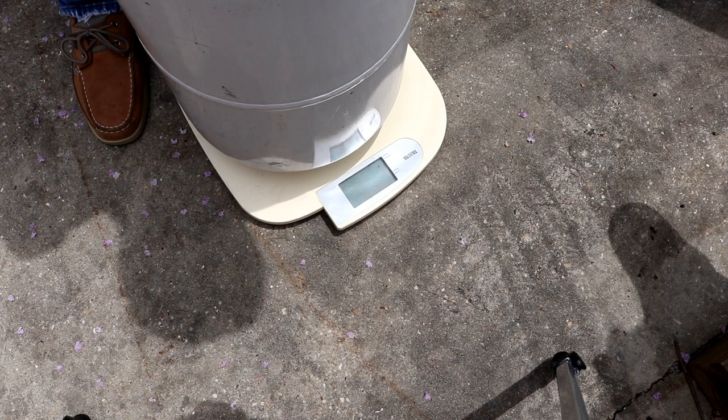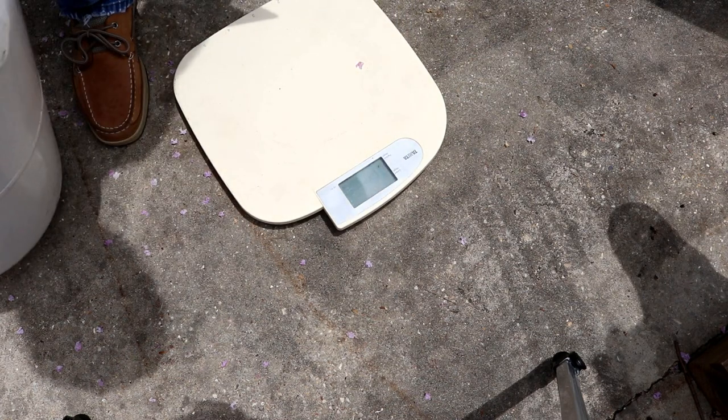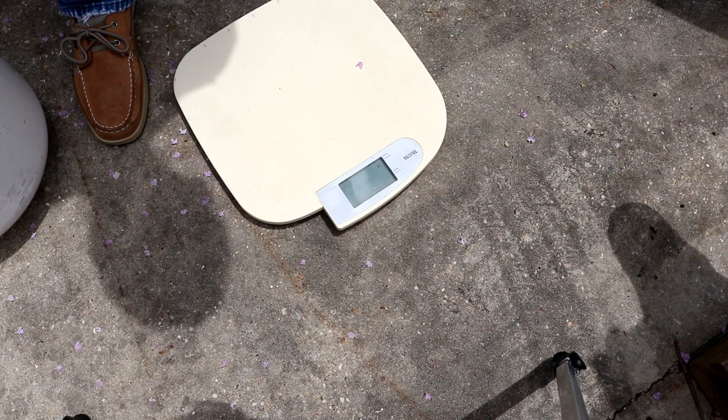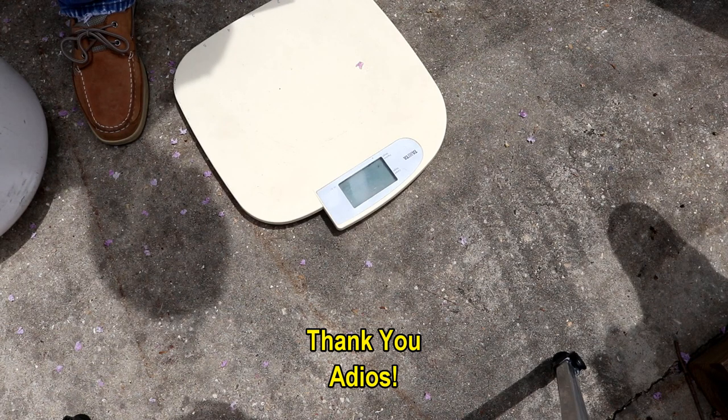Theoretically a 30-pound cylinder will hold seven gallons, but in reality you're probably not going to get seven gallons in there. The smaller tanks will probably hold about four and a half gallons. The tare weight is stamped on any size bottle, so you can always back that out of the total weight and calculate how many gallons you have. There are other ways to get a rough estimate — some people pour hot water over the tank and try to feel where the temperature changes — but if you want an accurate way to see exactly how much you've got, this is the way to do it.